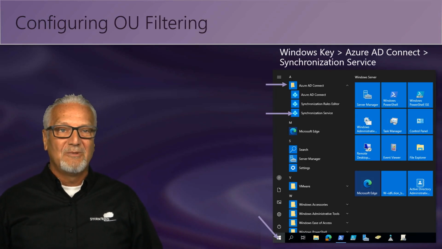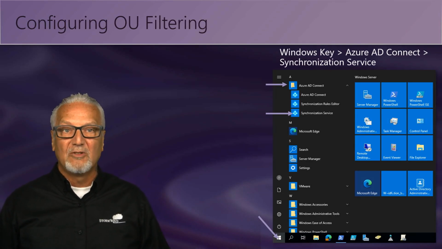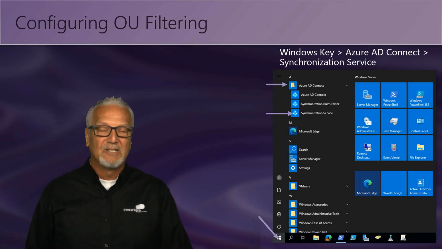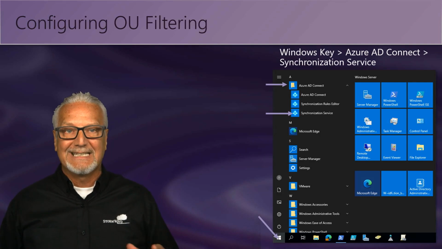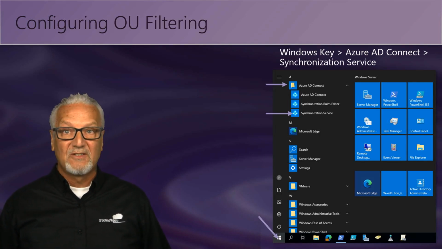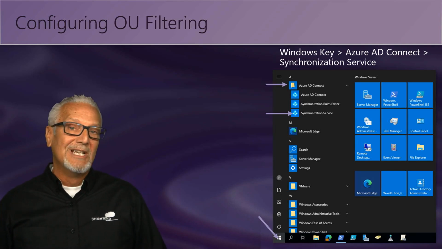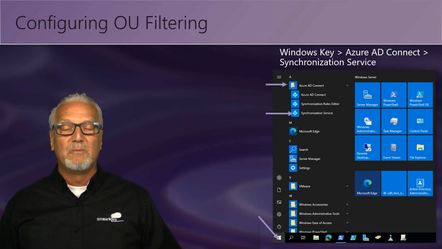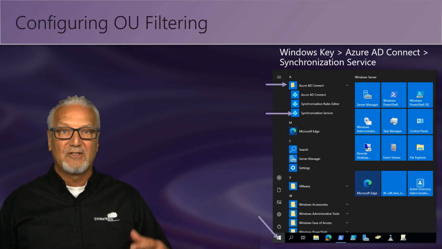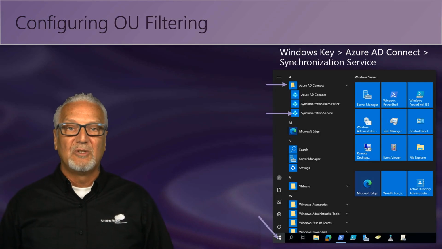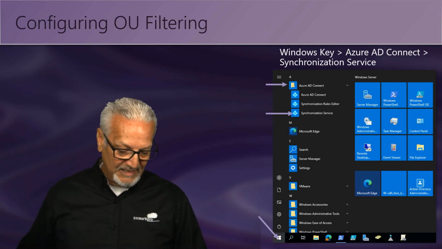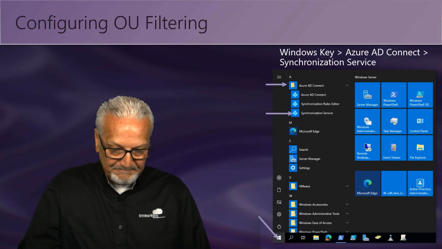One of the reasons you can't do OUs is an object can only be in one OU. So if you have other dependencies about the way you've configured your organizational units in Active Directory, and you're not going to be in a scenario to change those for this, then you may have to go with other options. Some of the other options are you can put in one of the pre-stage custom attribute for Active Directory objects. You can put a property, and then you can build your filtering based around the value or lack of a value of that property. I have done that, but it's not fun, okay?